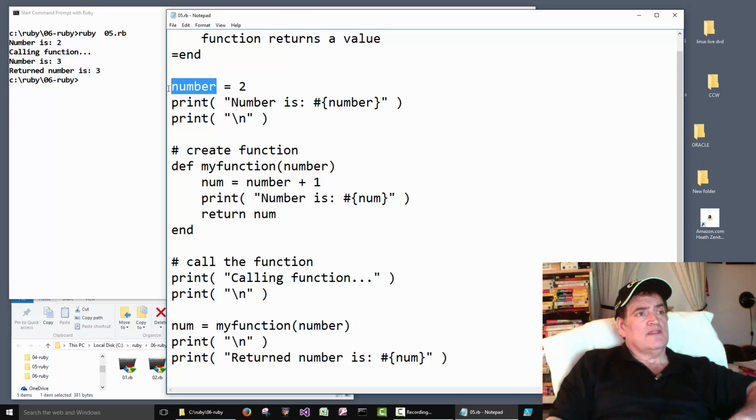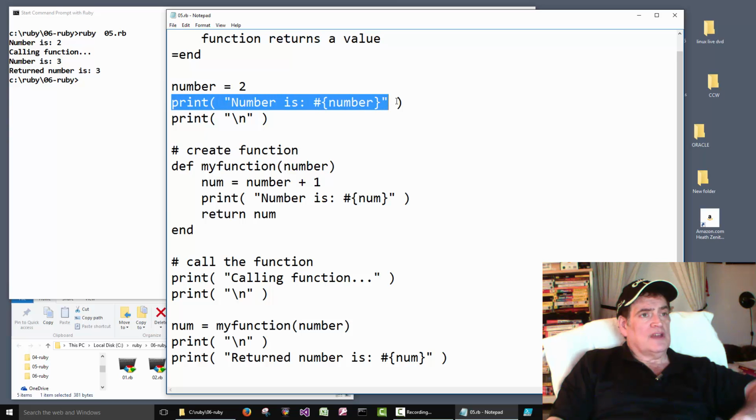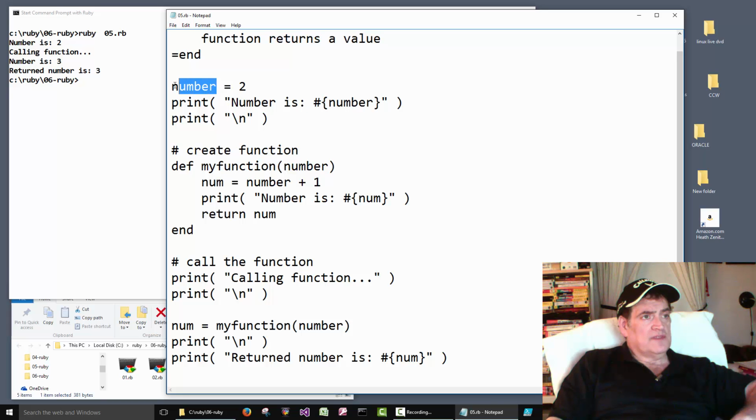Okay, so we create a variable and store 2 in number. Then we just do a printout just to make sure it worked. Number is colon. That's this guy here. Number is colon. And then this guy comes up and grabs number and prints out a 2. Then we do the new line.